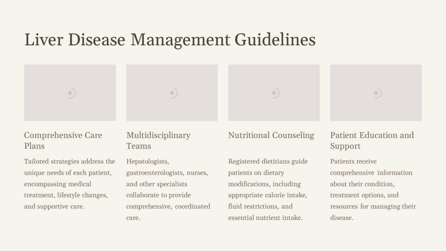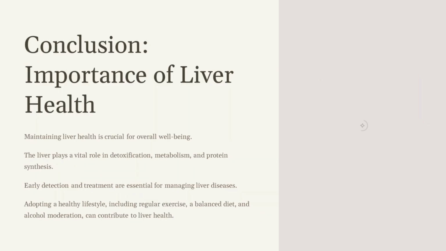The liver is an incredibly important organ that performs many essential functions for our overall health and well-being. It plays a crucial role in detoxifying our bodies, metabolizing nutrients, and producing important proteins. That's why maintaining a healthy liver is so critical. It underpins so many aspects of our physical health.